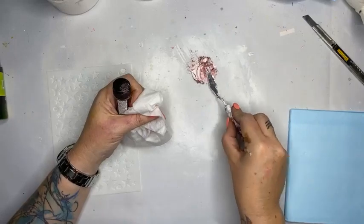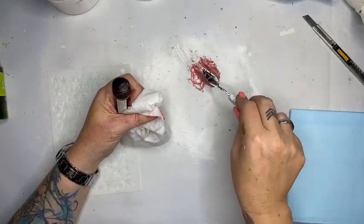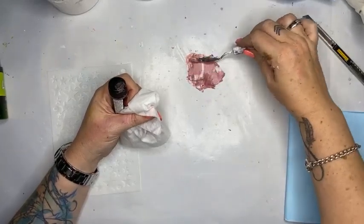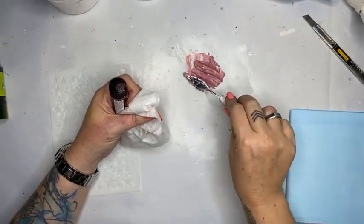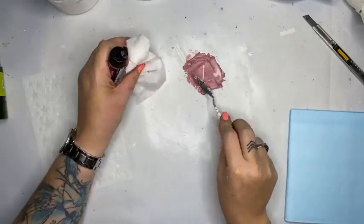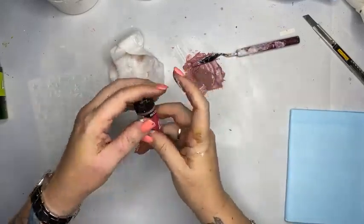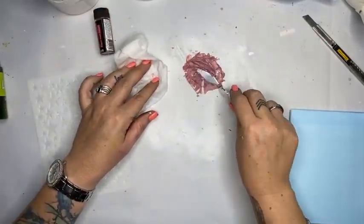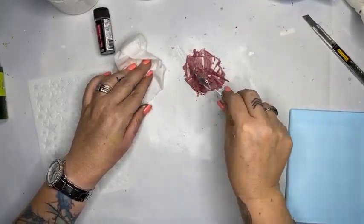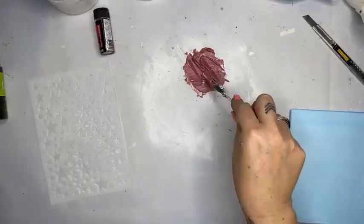And now I can just make up my own modelling paste in whatever colour I like. So now I can choose how dense this is going to be. So if it's not the right color red, let's make it the right color red. All right, so I'm just mixing it all together. Oh, let's make it a bit more. Let's commit to it, hey? Mixing, mixing, mixing. Oh, look at that. So this is a really cool technique that works great with all of the magical colours and stencils.